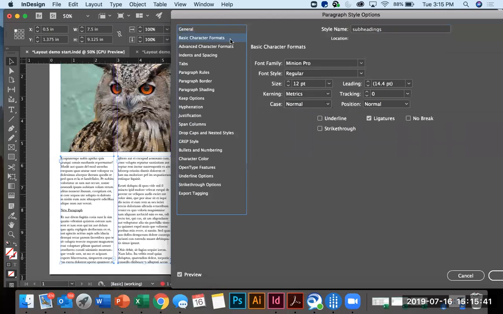And pick actually a different type of font, either a different font family, like you could do a contrasting font, like a sans serif font, or something that's similar to what you're using in your headline. Or if you want to use the same family, then you can use a bold style and maybe something that is a little bit larger.